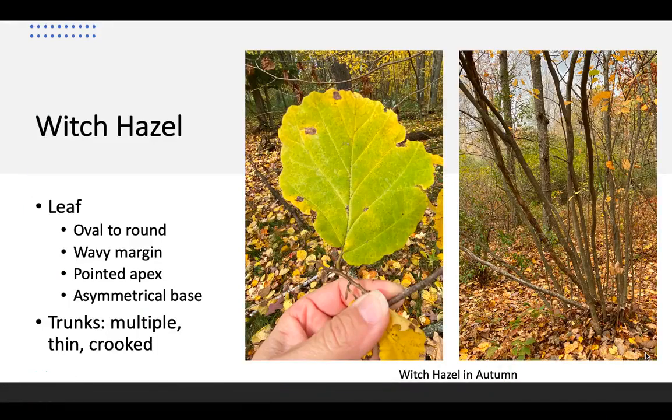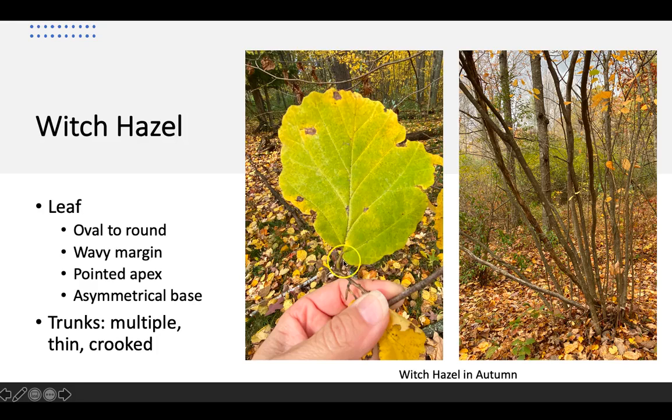Here are some stationary pictures, a little less blurry to look at. I'm going to start off with the leaf traits. These are both fall pictures, so the leaves are starting to change color already. Our leaf has kind of an oval shape, and the edge is called the margin of the leaf. We always want to pay attention to whether it's smooth or pointed or curvy. This has a slightly wavy margin. The apex, and this one doesn't show it great, has a little bit of a point to the tip if it was aimed better.